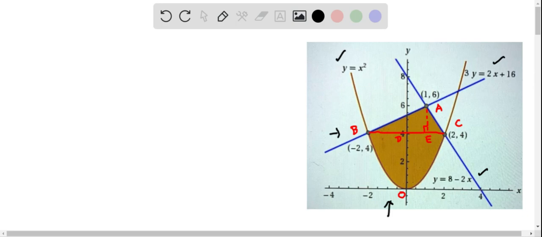And I have also made a construction, that is, I joined the two points B and C through a line. So basically, this line in equation form is y equals 4. And then I have also dropped a perpendicular from A to the base of this triangle. This ABC is nothing but a triangle, so we need the height of the triangle. That is why I have dropped this perpendicular from the vertex A to the base BC, and this is labeled as E. Now we can write down the area of the shaded region.